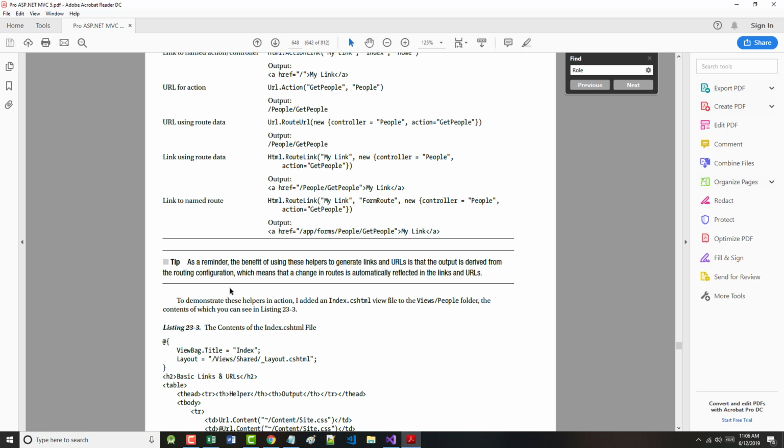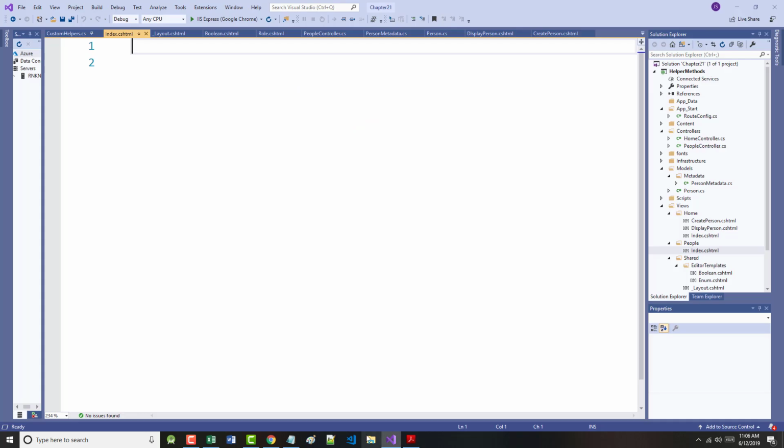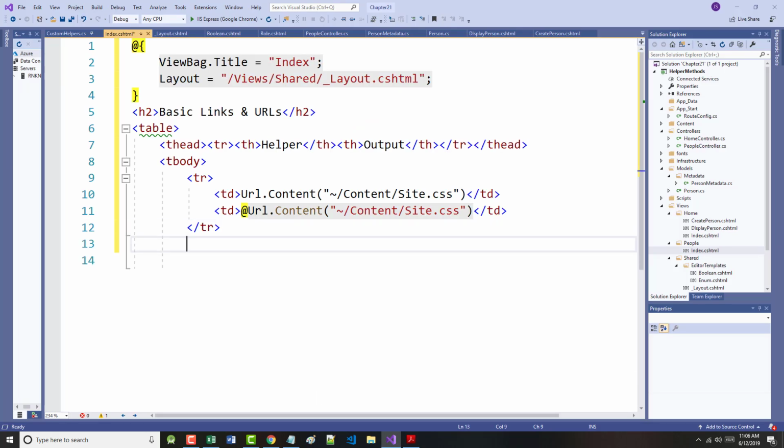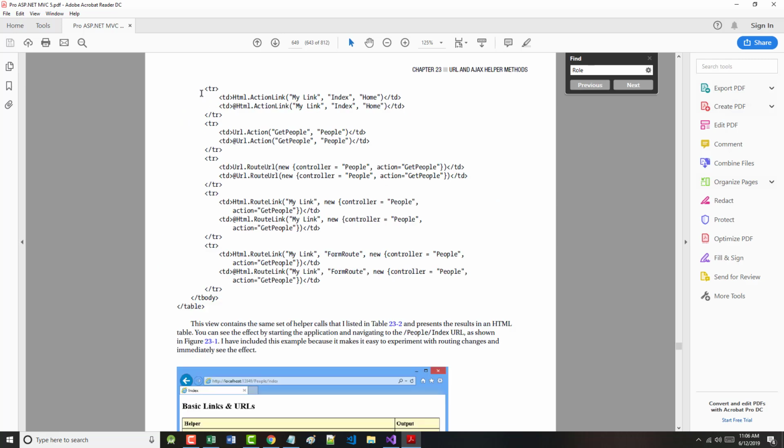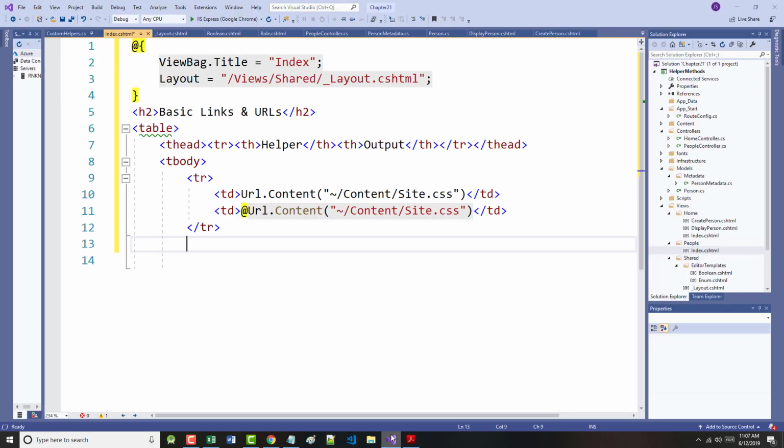And the CSS, or the JavaScript code you're supposed to add is right here. Whoops. So here's the contents on the bottom of page 648. And it goes on then to page 649. Now again, this is where we run into issues.